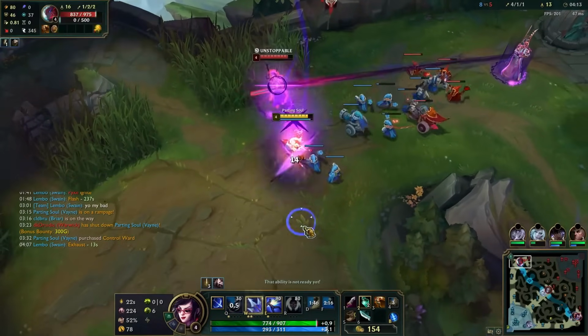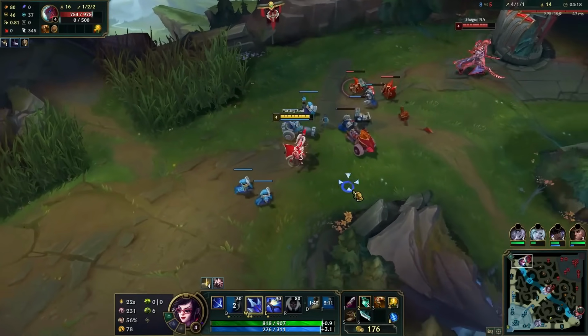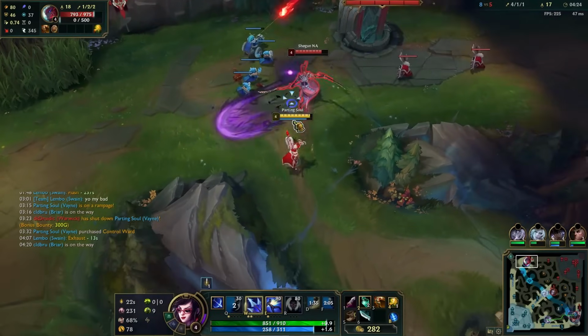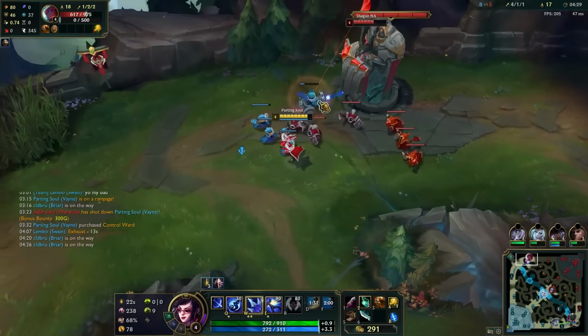He misses. So right there, that was one mechanical outplay that we had to go for. If we got hit, well, we would have got punished very hard. But fortunately, we didn't get hit. We dodged that one too. And now we get to poke him a couple times.